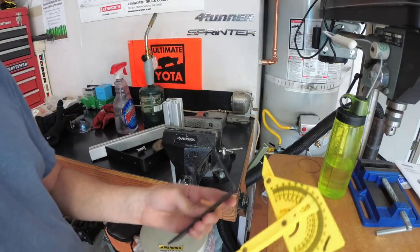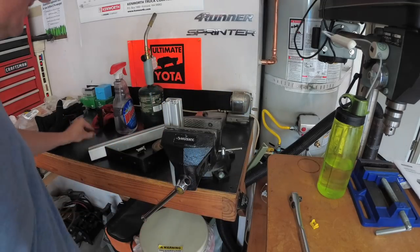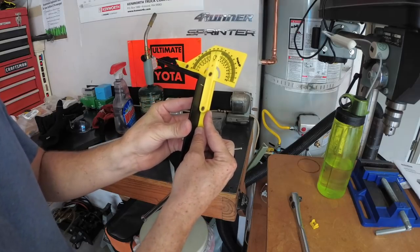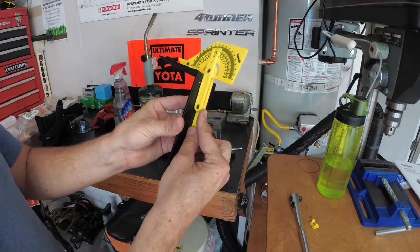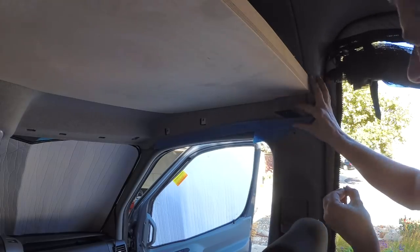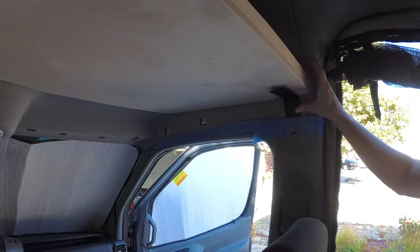Okay, now I have the brackets fitting well, so the measurements are the angles that you want. You want about 99 degrees for the front brackets, and about 102, 103 degrees for the rear brackets. I just still can't believe the luck this lines up. When does that happen?